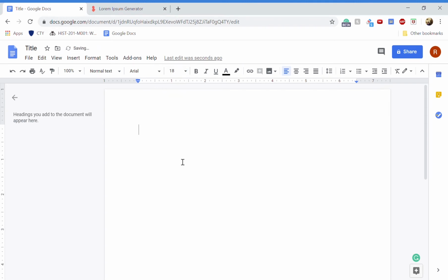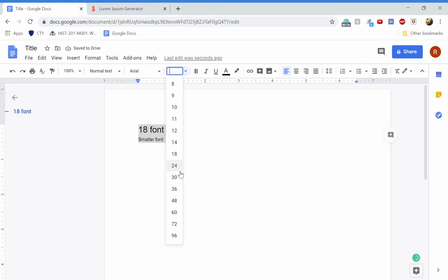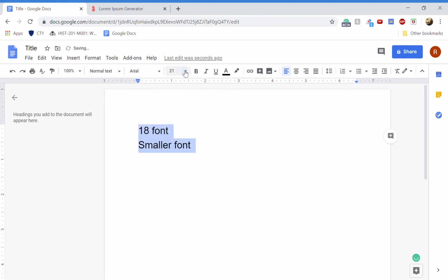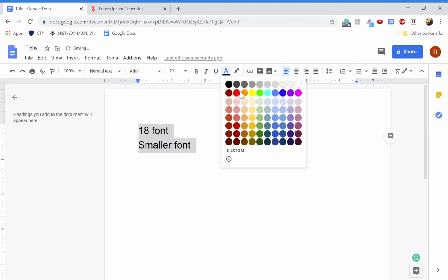You could also change the font size in this button. A larger font size number equals a bigger font. A smaller number corresponds to a smaller font. Now you can click from the drop-down buttons below, or you can actually type in your own numbers to be more precise. You can underline, italicize, and change bold.